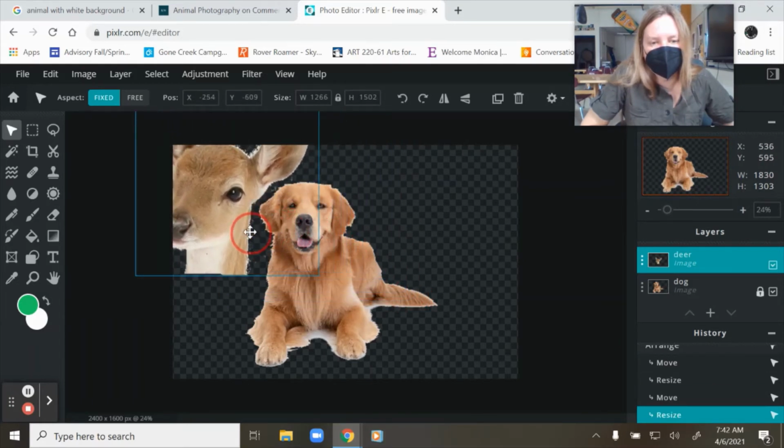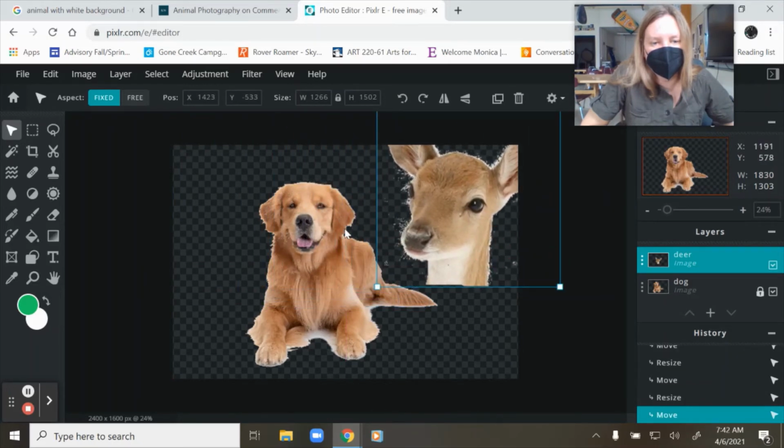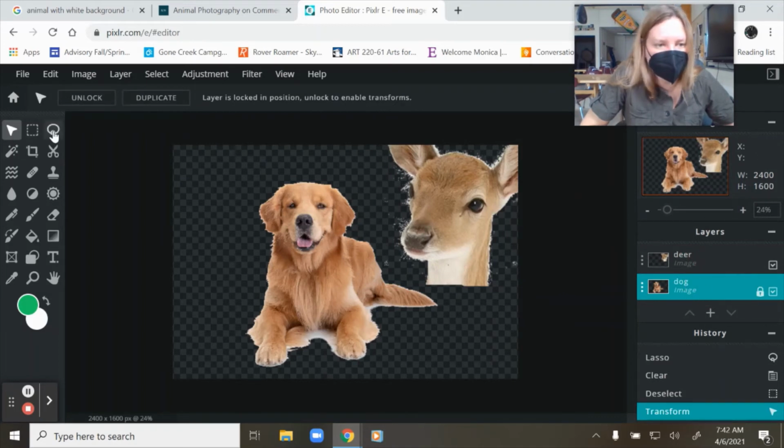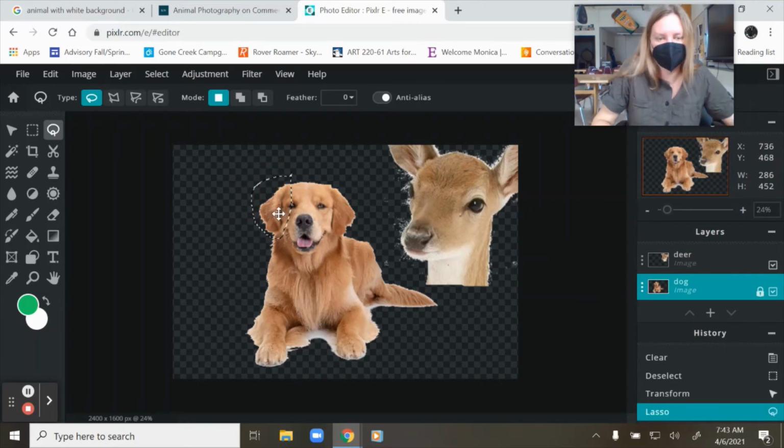You can see that the dog's ears are a little bit too big right here. So I'm going to have to get rid of those ears to make this a little bit easier. So I'm going to come over to the dog and get rid of the doggy ears. I could probably even get rid of the whole head. Actually, might be better. Let me just do that.